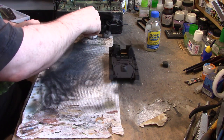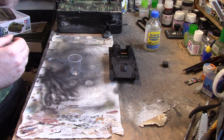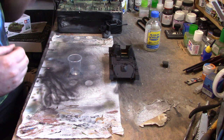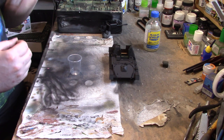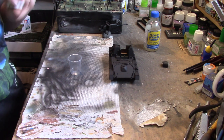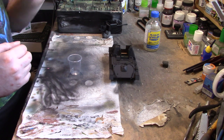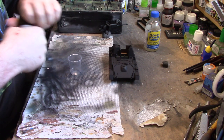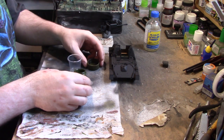So we're going to use the Tamiya olive green for this, which is the XF59. I'll give it a good shake first. I would usually use an actual Russian green, usually the Vallejo 4BO or the Ammo MIG, same bottles. But I thought for this one, I'll just show with the Tamiya paint and thinning it as well. Let me see if I can get the lid off the bottle. There we go. I really should have checked that first, shouldn't I? Just in case it welded itself shut.